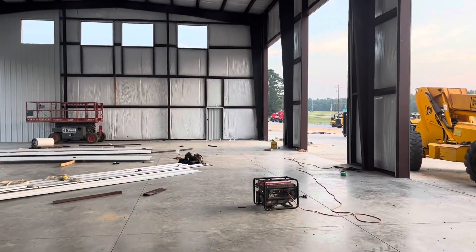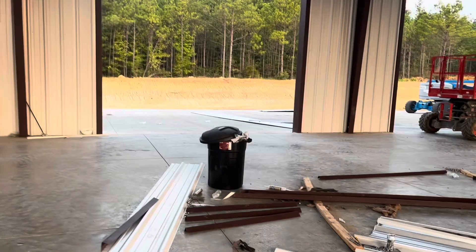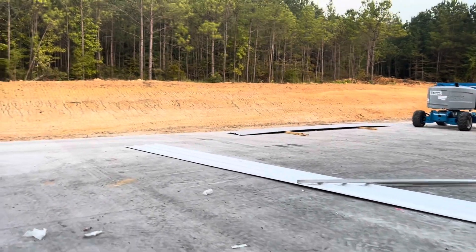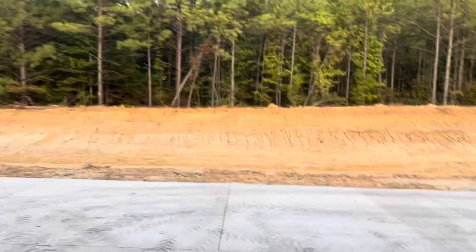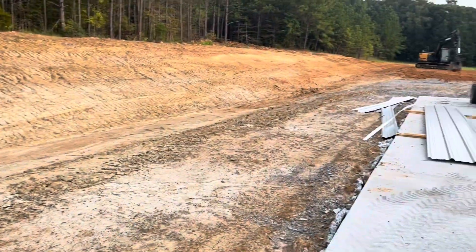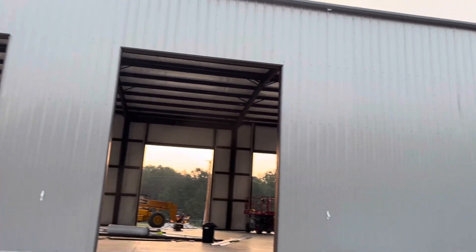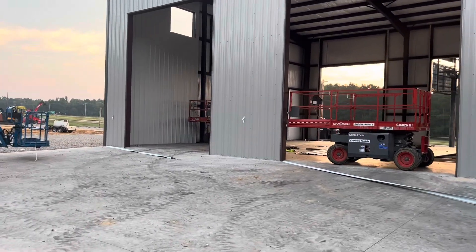Nothing is necessarily wrong with the trailer we're in, but it'll be so nice to get into this building. People ride by and see all the equipment, but we actually hadn't had a building — we've just been in that trailer. Craig Rozier, he's from over in the delta, him and his brother and dad are out here actually doing this job. This is just some of the drainage. The building is really big — really big and super duper nice.